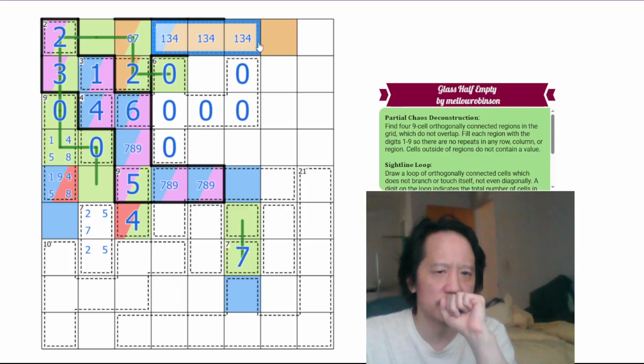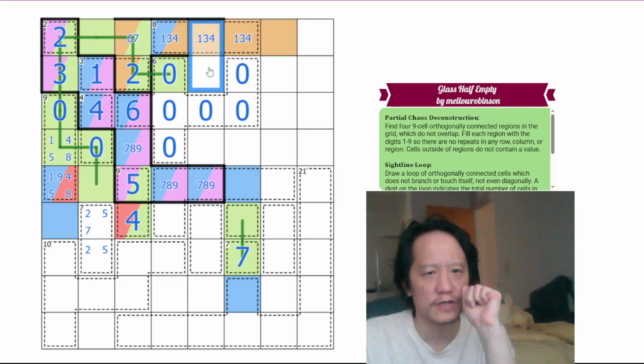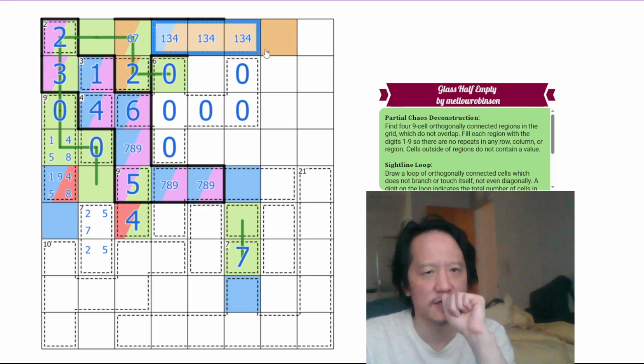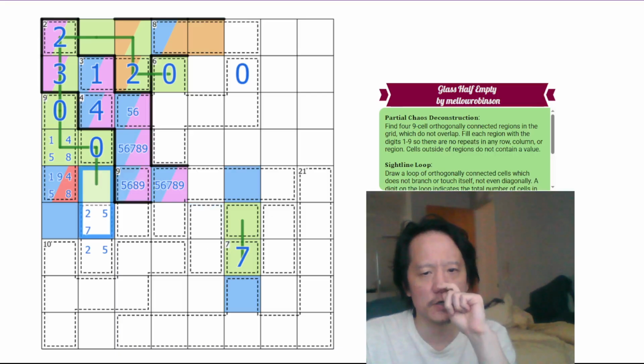None of these could see 1, 3, or 4. They all see at least 5 cells in that case. So, and it would have to enter into this cage. So one of 1, 3, or 4 would have to match the sight lines, but it wouldn't work. So this cannot go that way. Okay, so it cannot go this way, so this is not on the loop. Which means it must go here and then here to be in the loop.